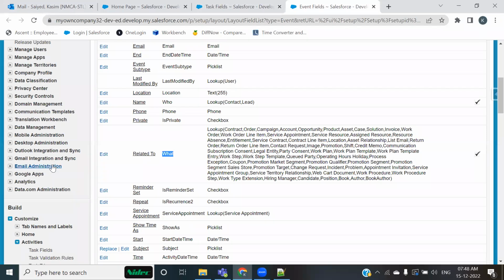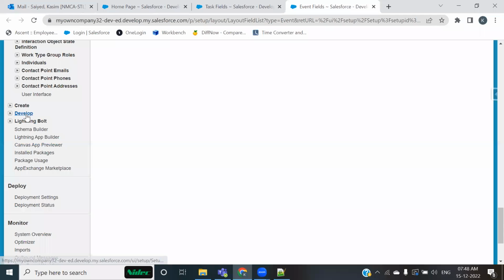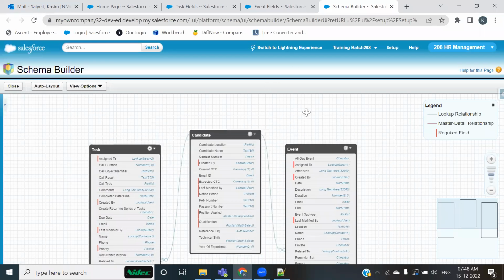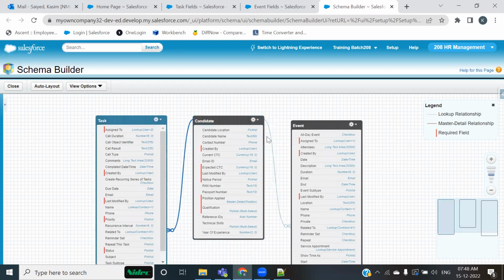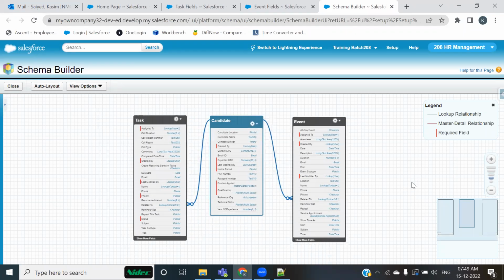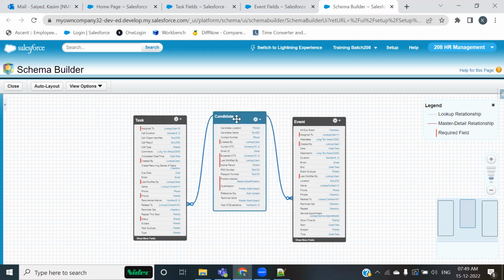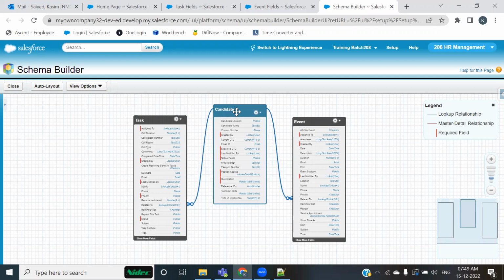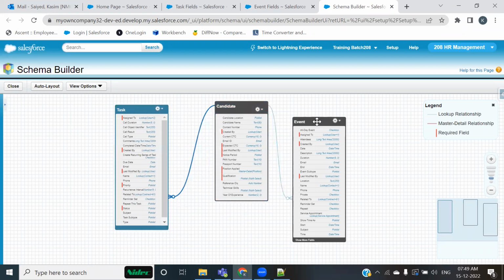See, one thing we have seen yesterday, let me take you to the schema builder. One thing we saw was this diagram. I showed you, for the candidate, it was an example that I have taken. But this happens with every object. Wherever in the object you have enabled the activity, what happens? Today I even started my day by saying that activity is a feature, right? Whenever you enable the activity on a particular object, like I enabled this on the candidate, the candidate would automatically get associated. There's a lookup relationship that is automatically created in the backend from that object to the task and to the event.